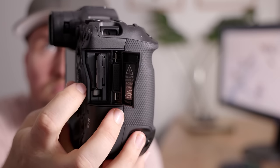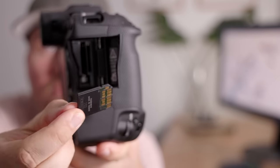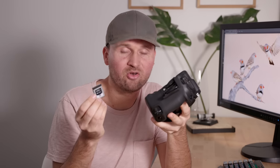The first disappointment I have when opening the card door on the R3 is that there's one CF Express Type B slot, which is great. But then, unfortunately, we also have an SD card slot in there. And personally, I would have loved to see two CF Express Type B card slots in there because the cards are just so much faster. And I think a camera of this caliber should have two CF Express Type B card slots and not one SD and one CF Express card slot.